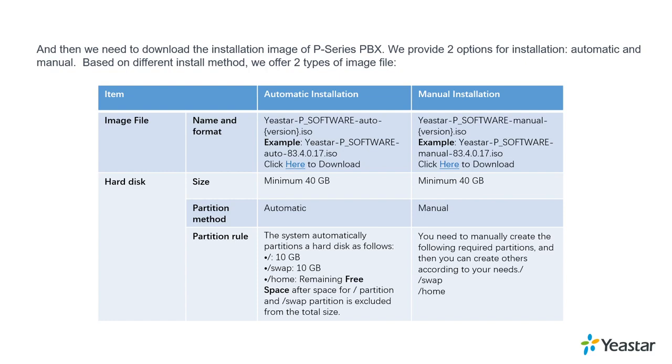Based on different installation methods, if you want to make it easier, you can just choose the automatic installation. That's fine. If you want to make it a little bit different and customize something else, you can choose the manual installation. By the way, you can see the differences here. Just a little bit different, not a big deal.